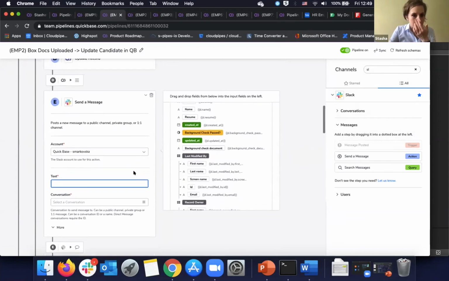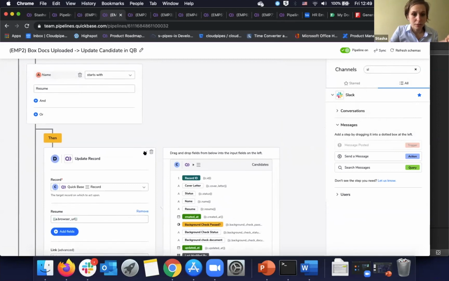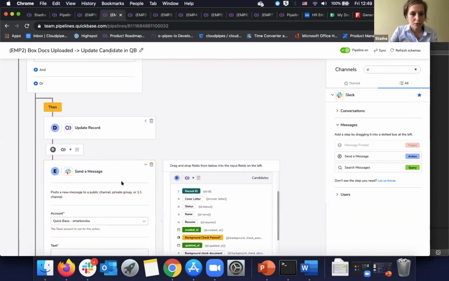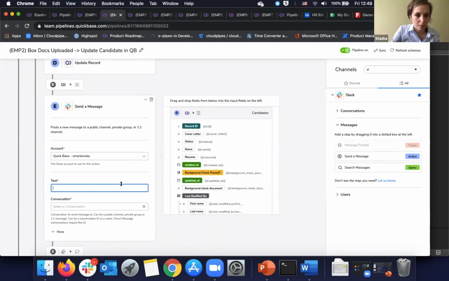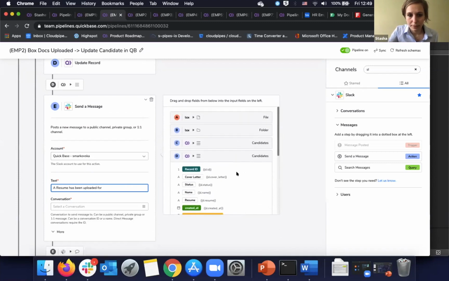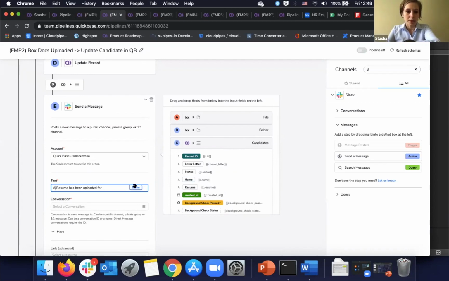Let's say this is about his resume being uploaded. See, as soon as we don't have information, we are not allowed to proceed with turning on the pipeline. So we say that the resume has been uploaded for this candidate. We can take it from each of the fields here. We can just go and place it where we need it.